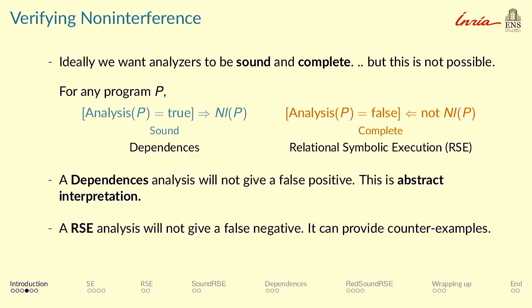You say here it will not give false positives. This is abstract interpretation, but abstract interpretation is typically a no false negative analysis, right? Well, sorry, maybe a mix-up. The idea is that we're going to get this over-approximation of the states. Right, so you have false positives but no false negatives. Okay, yes. Sorry.